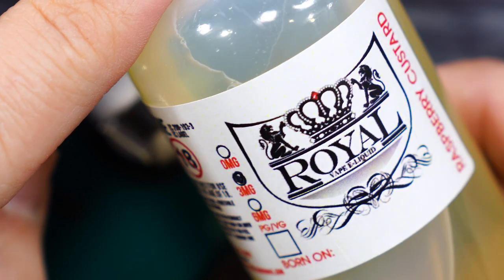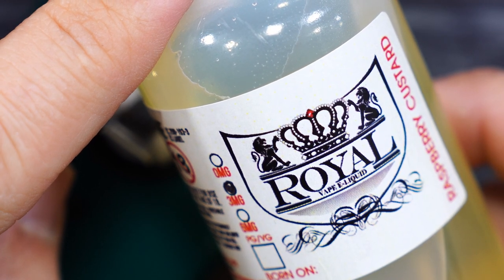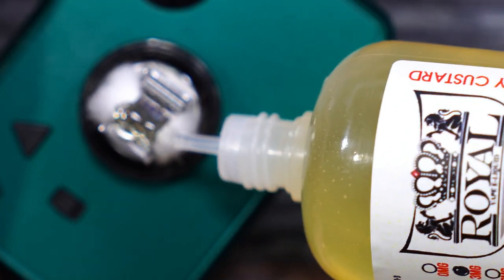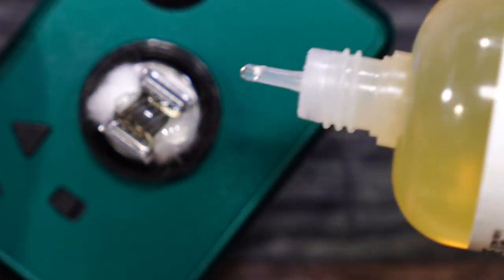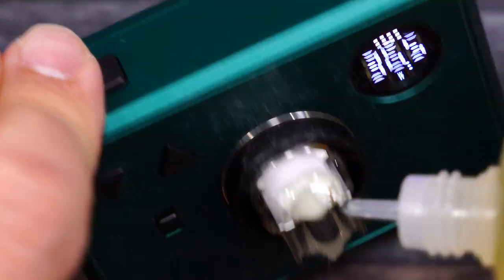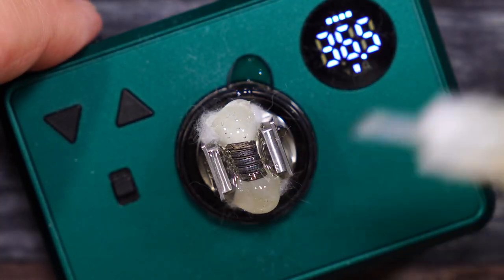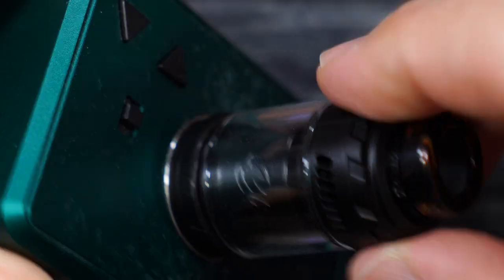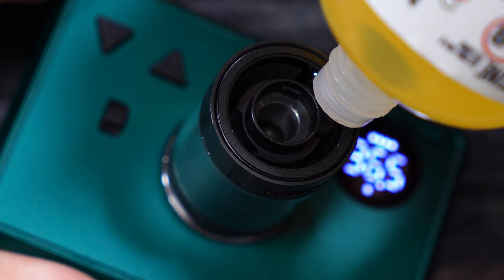Here's the e-liquid I'll be using in this video. I've got some Royal Raspberry Custard out of the UK — this is my favorite stuff right here. We'll pop some of that on there and fire it up. There we go, pull that liquid in, make sure to get the sides a little bit. Fire it again. Perfect — we'll put the top cap on, pop the top, and fill. Like I said, it holds 3.5 mls with the straight glass.